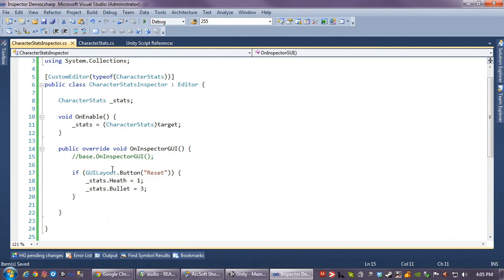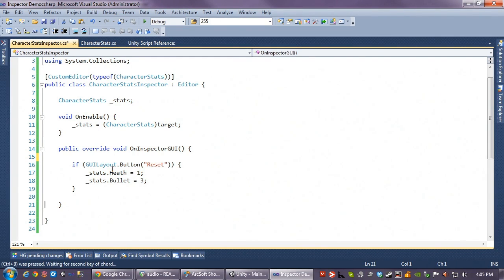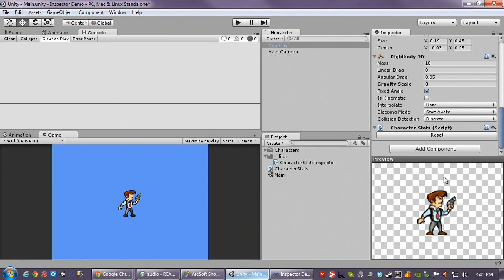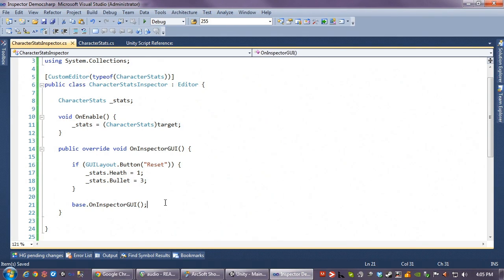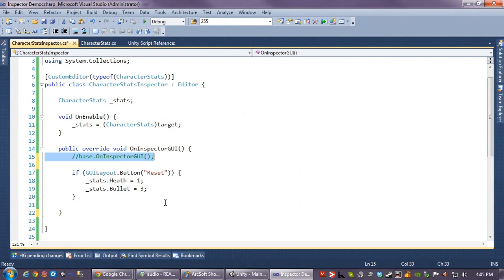You can also put this down below and have your reset button on the top and then the default render. And you can take advantage of this with your own editors as well, by subclassing your own base class editors and then adding to properties and things like that.